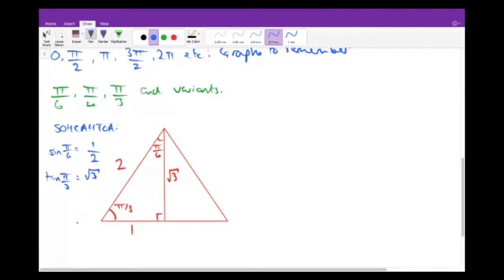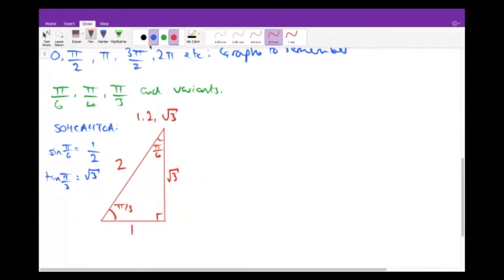Now, some people say, oh, well, you just need to learn the sine values and you can get everything else. Well, yes, but then it takes you a bit of thought process to get to the other cos and tan values. Whereas if you've got this sketched on the front of your exam paper, then it's really, really easy to just come back to it. Okay, so what I'm going to do is I'll just rub out this half. So I call this my 1, 2, root 3 triangle.